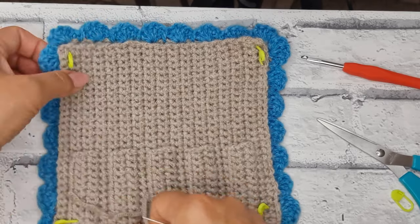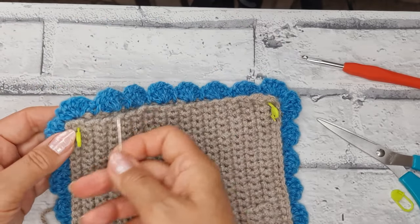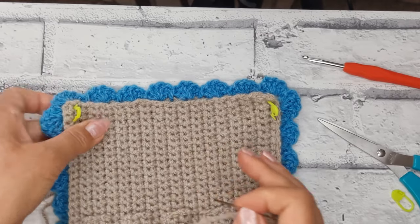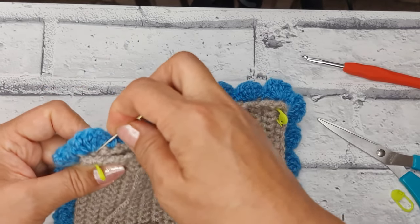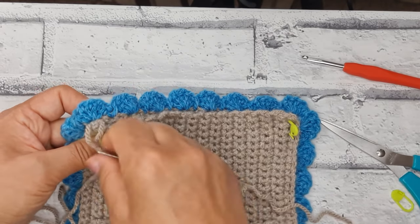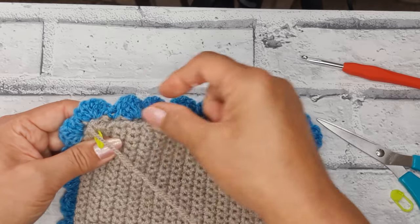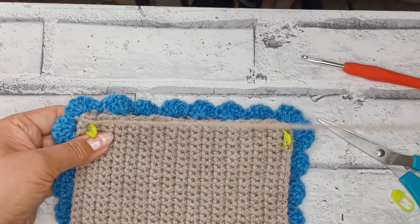And for this bit, you can start anywhere really. I'm going to start on the top left hand corner. And I'm going to start with, it's almost like a crab stitch for crochet. That's what we're doing, a crab kind of stitch. So make sure you've got it all aligned properly. And I'm just going to sew through, grab a bit of yarn. I'm just going to tuck that inside like that. And then continue now all the way around.